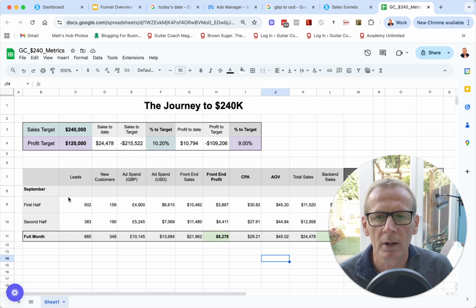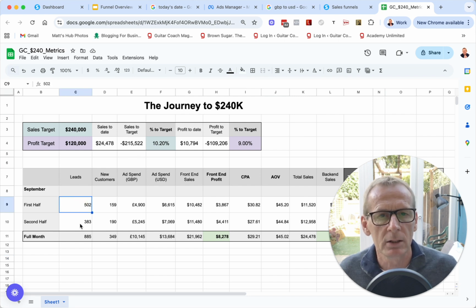So we've got summary numbers here for leads. Now, obviously, we had a higher number in the first half of the month, but that's because we were running a retargeting campaign. So retargeting people who didn't buy, retargeting them with the opt-ins. But, as you see from previous videos, although we managed to get leads at a very low cost rate, we found that those leads didn't really convert into sales. So we probably spent money there that didn't really materialize into anything. But that's not to say we won't come back to it.